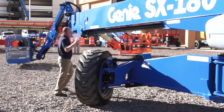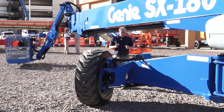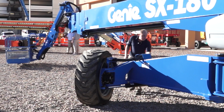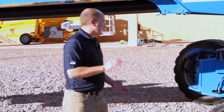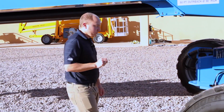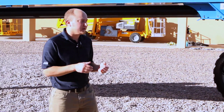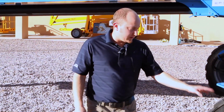Some of the considerations we've made in our chassis design: we do have a single hydraulic cylinder for the extend and retract of the axles, and the hoses and hydraulics are all protected by steel covers, which provides lower service incidences when used in harsh environments. So we definitely want to keep into consideration the serviceability of the machine and the protection of the hydraulic points and electrical points. Again, this machine is capable of significant outreach, significant height, all with that 750 pounds of platform capacity through the full range of motion.